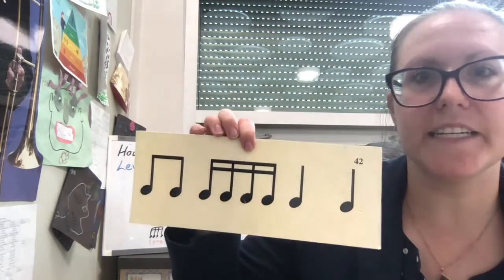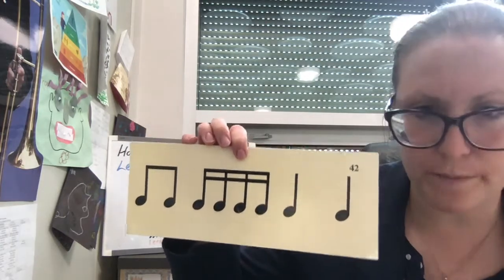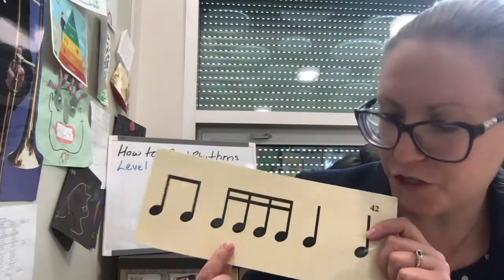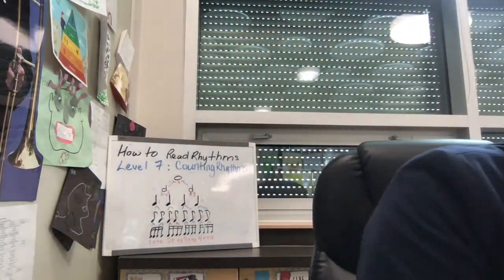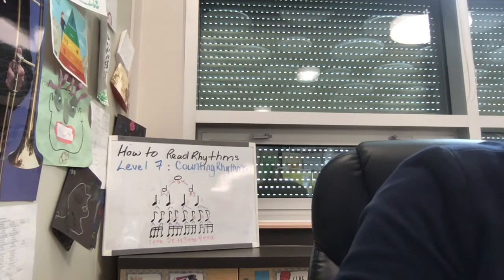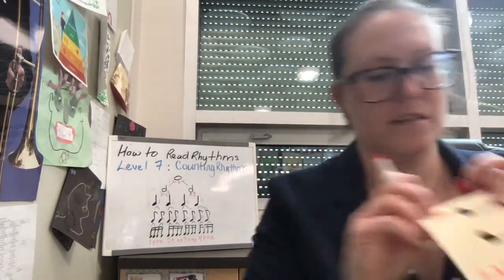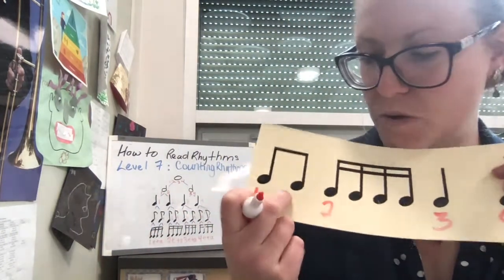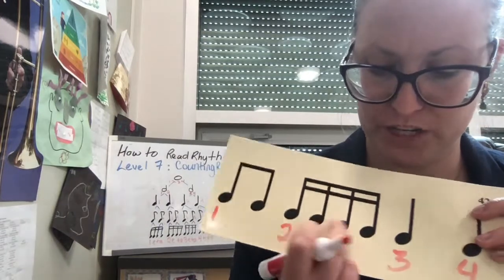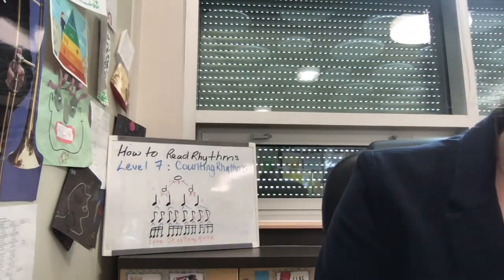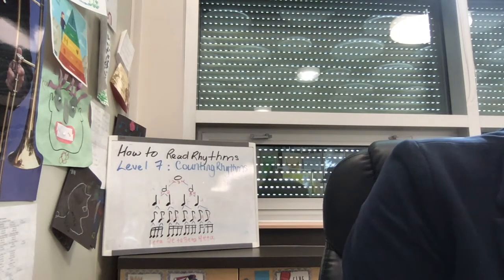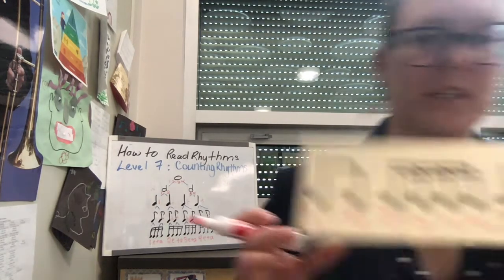Tee tee ticka ticka ta ta. So 4 beats. Beat 1, beat 2, beat 3, beat 4. Now, you always want to make sure that the beat numbers are on the left-hand side. For example, beat 1 would not go here, and beat 2 would not go here. It's always on the left. And on the right is where you write the e's and the ands and the uhs.